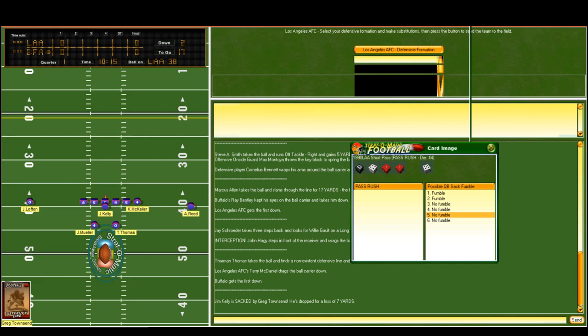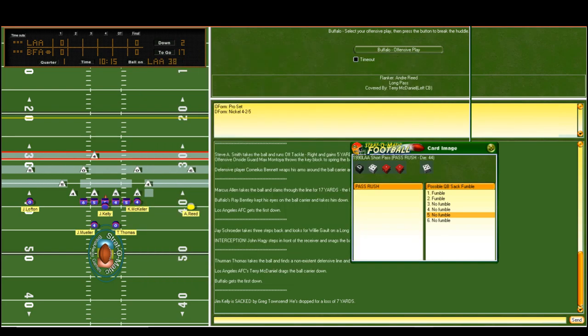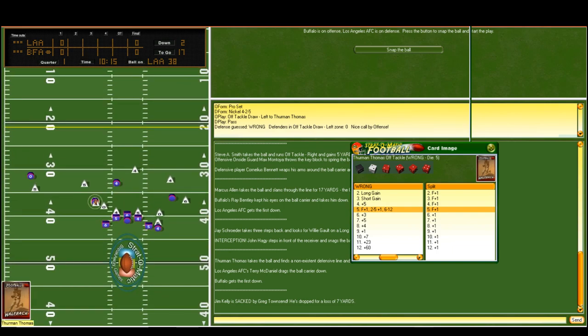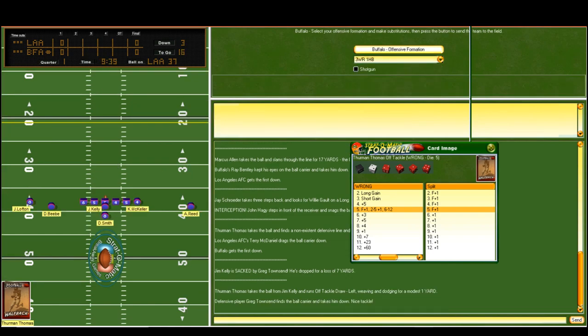Pro set. Draw. Thomas. Okay. Defense guessed wrong. Okay, Thomas rolls a five. That's a fumble chance. And he'll fumble it for a yard. No. No. Oh, no tackle. Okay. 2-5 is on the fumble chart. I don't know why that wasn't a fumble. Was it only a fumble on a 6-12? Really not understanding that. I would have thought it was a fumble.